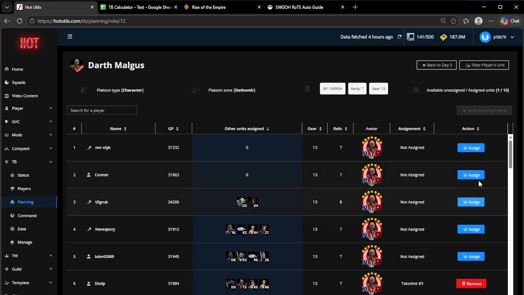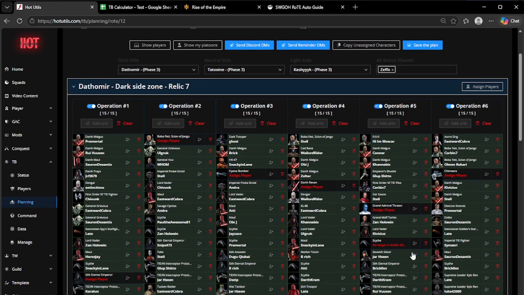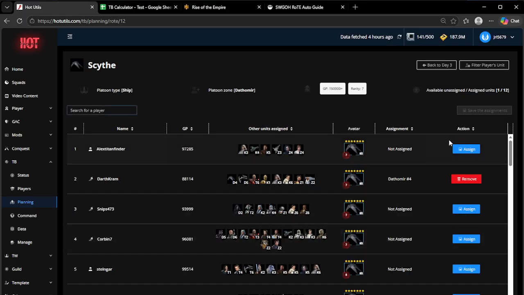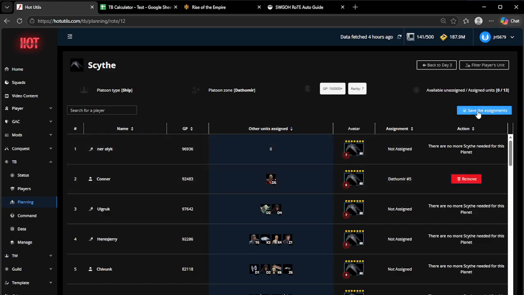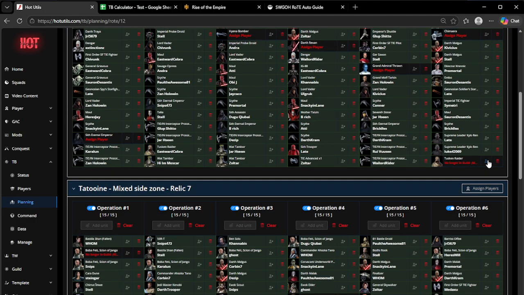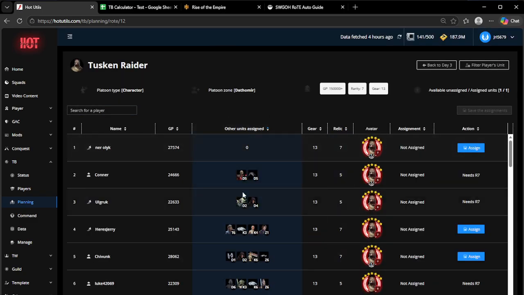So again, I'm just going to come in here. Connor has 0, save the assignment, and keep working through. So I'm just simply going to go in. Now, Near is in a special situation, so we're going to keep him at 0. And instead, I'm just going to hit Connor again, Tusken Raider. I don't give it a lot of thought.